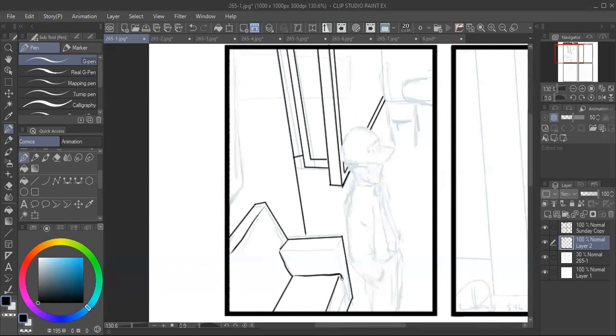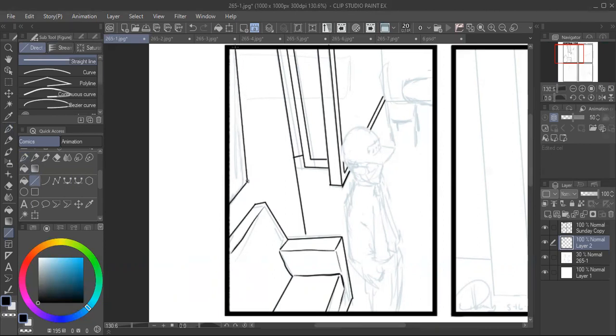Control Z is your friend here, and this is one of the reasons why I really embrace digital working from analog, because it gives you the ability to go in and immediately erase a mistake. If I'd done this with traditional pen and ink, that would have been something I would have had to get stuck with. So I like that I can get in there and just Control Z any screw-up out of there, and I'm not really married to it. Gives me a lot more freedom to get in there and experiment and do stuff.